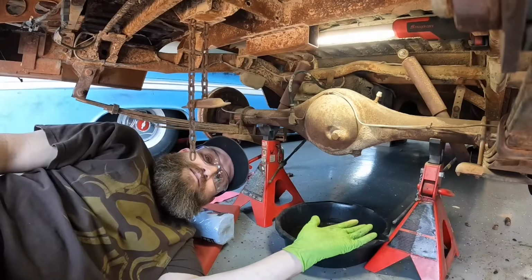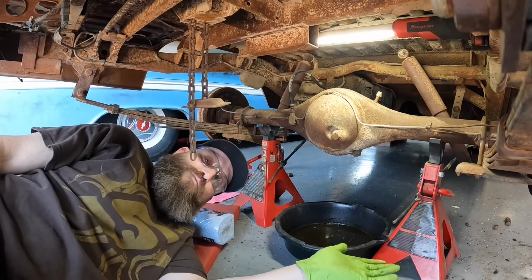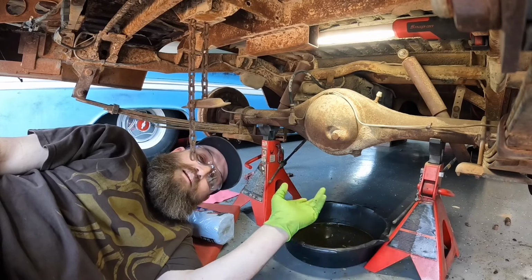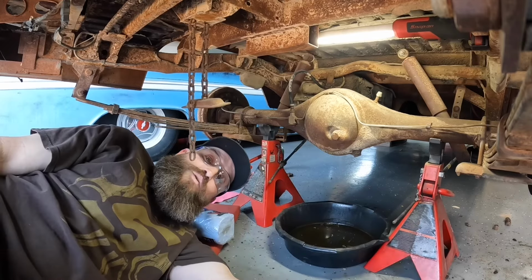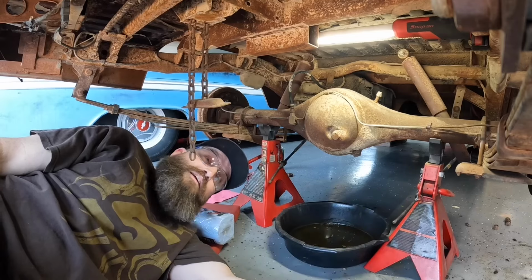Believe it or not, it's a couple of days later, and I already took care of the driver's side rear. Everything came apart and went back together just like the passenger. I got the new wheel cylinder in there, cleaned up all the hardware, cleaned the shoes and the drum. Looks pretty decent. I thought I might as well go ahead and drain this out, because I'll be honest with you, I don't know what's in here.